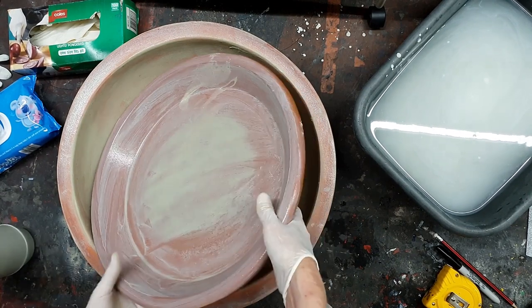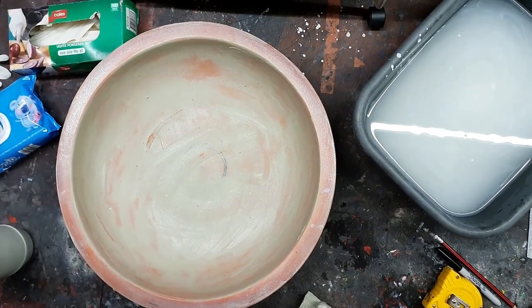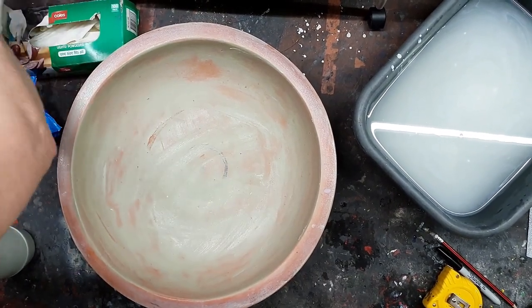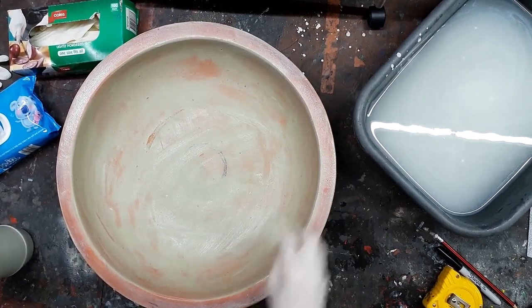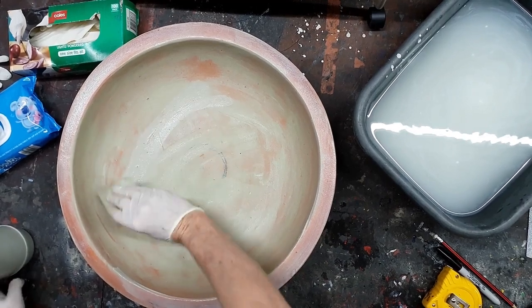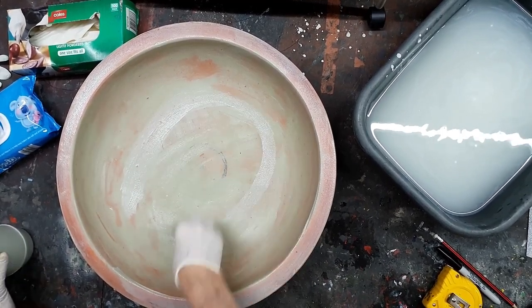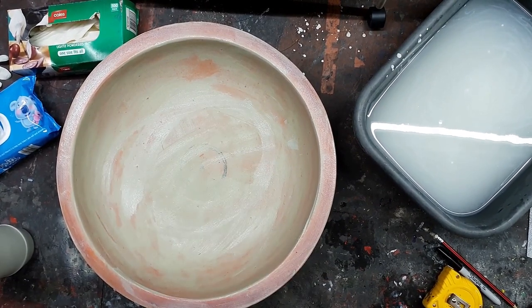So if I lift that out of there, I'll come back shortly and give it another coat. Okay, just touch up where I had that sitting in there. So that will get another coat soon.